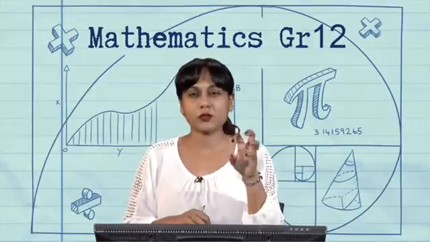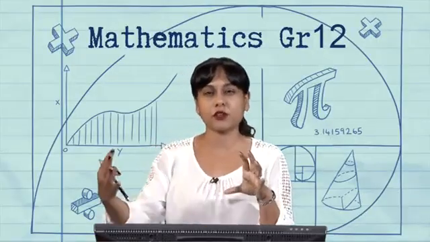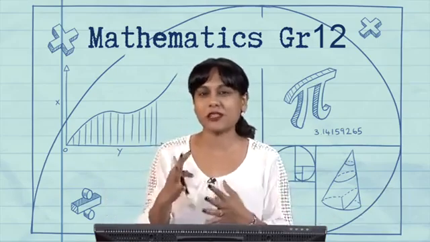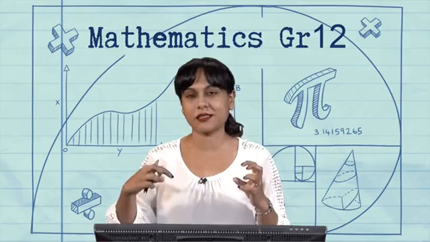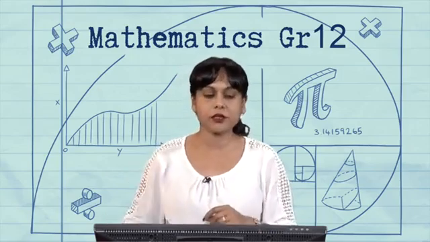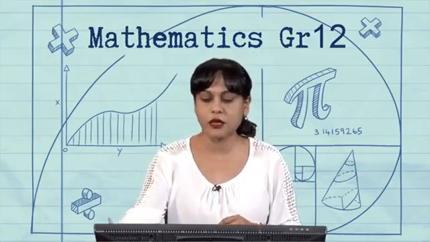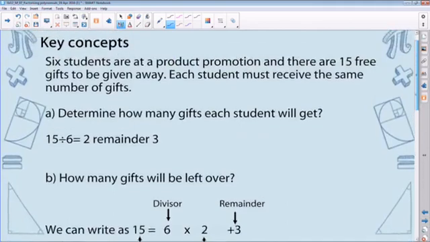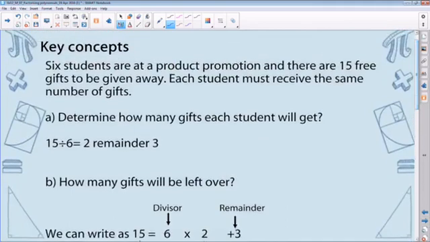All right, guys, so what this would show you is that division of polynomials, which we're going to talk about now, really just relates to division of integers, and we've just extended this concept to division of polynomials. Here you were told that 6 students are at a product promotion and there are 15 free gifts to be given away. Each student must receive the same number of gifts. Determine how many gifts each student will get.